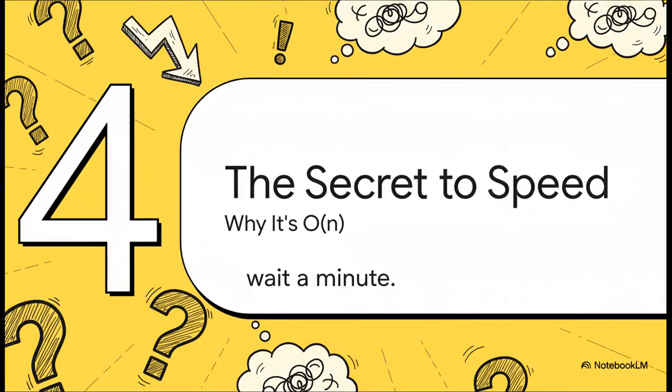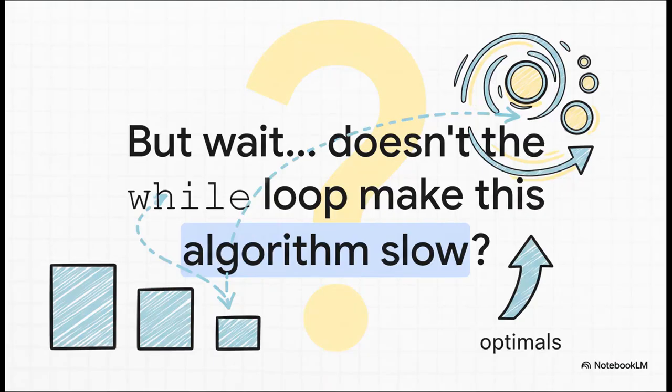Okay, this seems awesome, right? But I bet some of you are looking at that last step and thinking, hold on a second. You saw that while loop, right? The one that pops elements off the back? I mean, we saw it clear out a bunch of elements at once when 5 came along. Isn't that just a hidden nested loop that makes things slow again? And that's a fantastic question, because the answer is what makes this whole thing so brilliant.